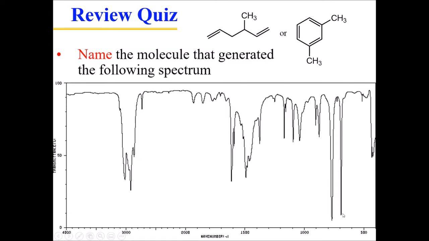This is that four-fingered region between about 1600 and 2000. The benzene ring tends to produce a series of ripples, and sometimes they're there and sometimes they're not, and sometimes they're there when they're not supposed to be there. So I generally don't get too excited about these peaks unless I'm already pretty sure that I know what the compound is, and then if I see them, that gives me a little bit more confidence. So if I'm 90% confident that this is the correct compound just based on those two compounds, then now because of this, I'm 92% confident. It's just not that big of a deal. But if you see them, sometimes it makes you feel a little better.